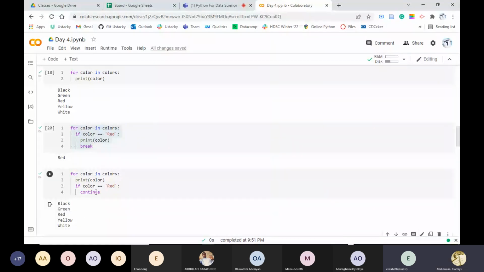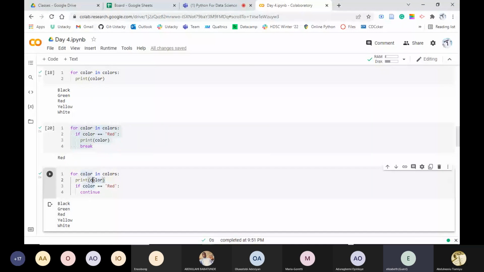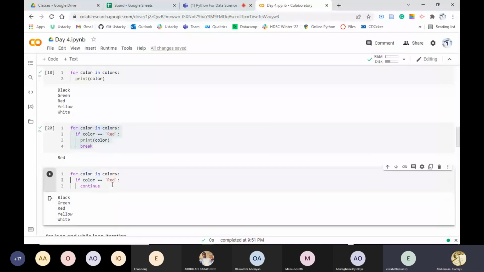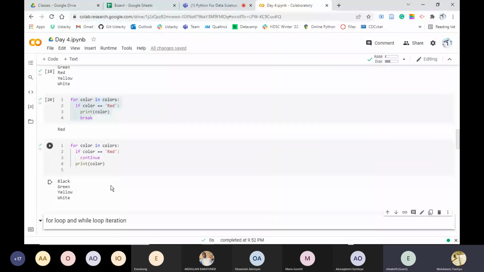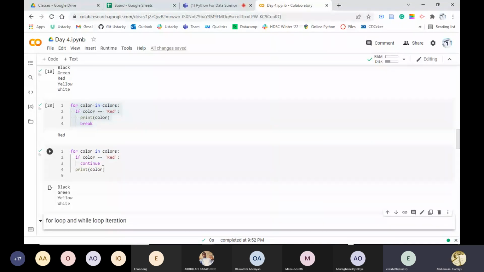I still have the red. For color in colors, print color, then the first one will be printed, black, green. Let me try and move this to the end of the line. We can see that the red is not included now.